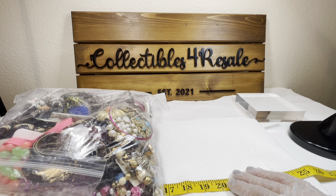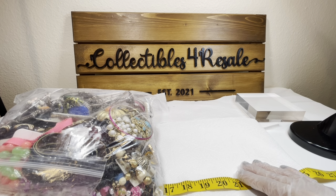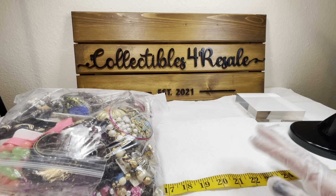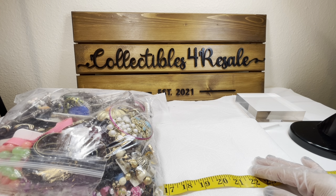We've got a 6-pound mystery grab bag jewelry lot from an online auction. And I'm looking for vintage pieces, possibly designer precious metals. They do have machines to test things, so they send everything through. But every now and then they do miss things. Or if it's a person doing it, they may not know, like an old designer or something.